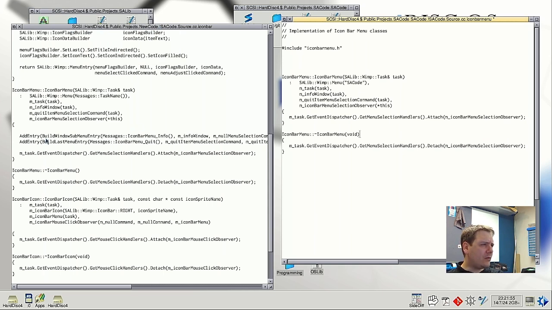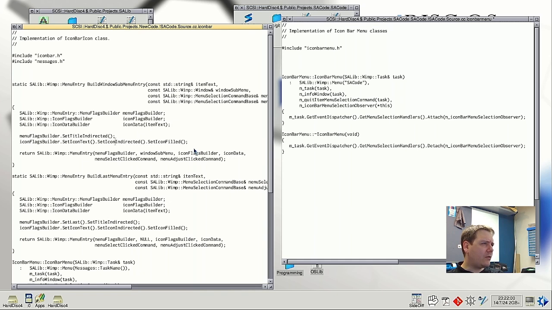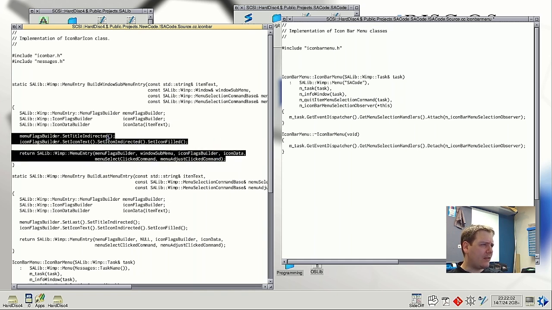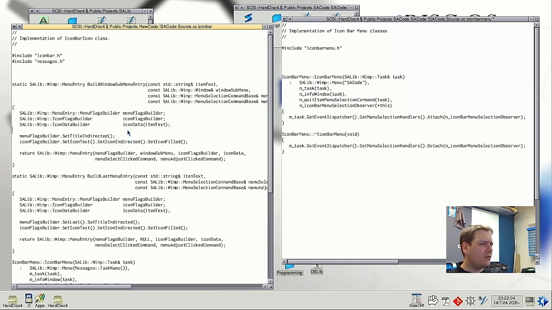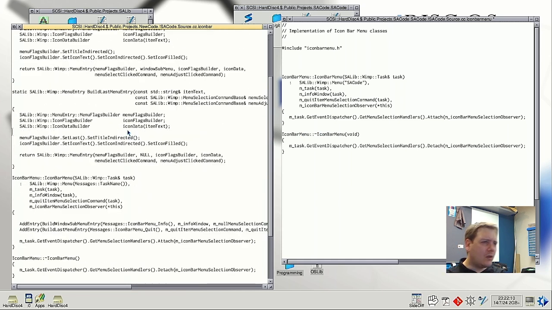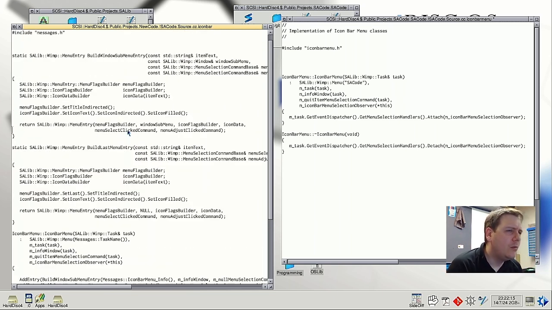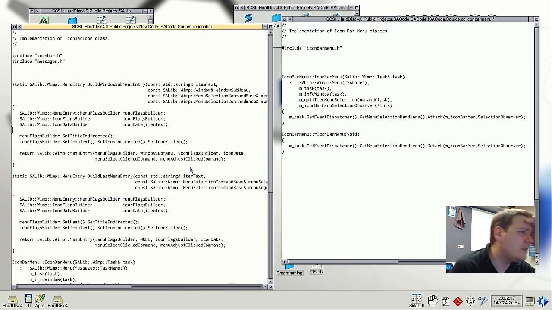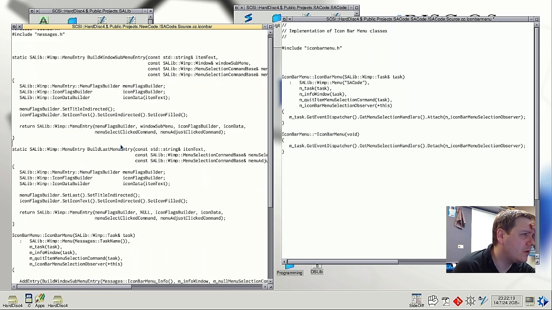We need to add our menu entries. What we had before was basically this. But now we need to build our menu entry objects. We've got two different types, so I've created two different builder functions, though I could probably make them the same somehow.